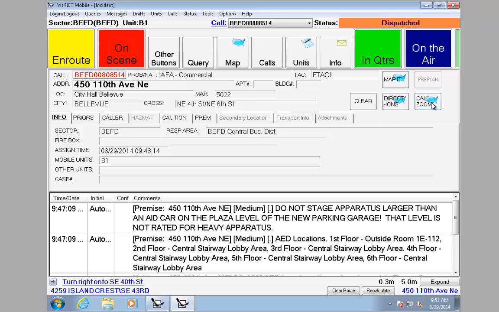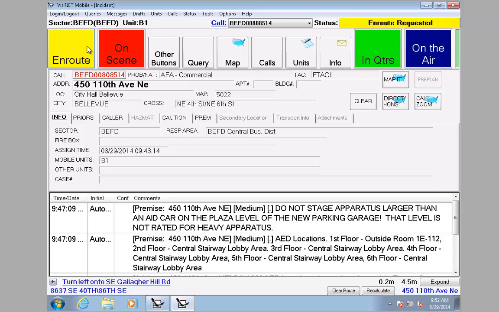The last one is Call Zoom. Call Zoom is a special button that's used for calls where more than one unit is responding. What will happen is that Call Zoom will show all the units that are responding to the scene, with the farthest out unit being the one that determines the zoom level. Now, something to know is that it has a 5-mile range. So if your unit is outside of 5 miles, it's going to zoom to 5 miles, and you're not going to see your unit till you get within that 5-mile radius. That's another auto zoom that'll move in as you get closer, but it's based on the farthest out unit.